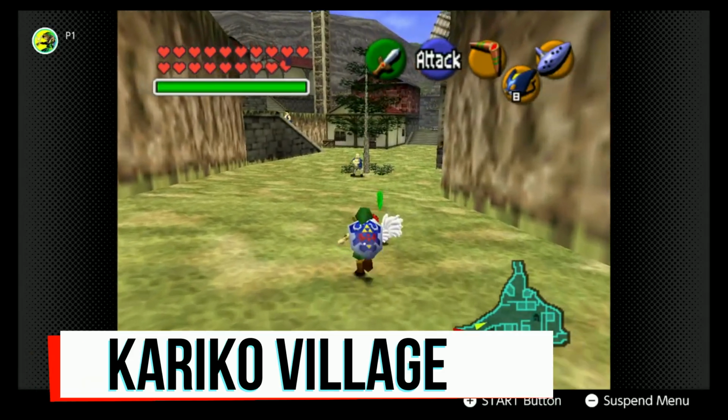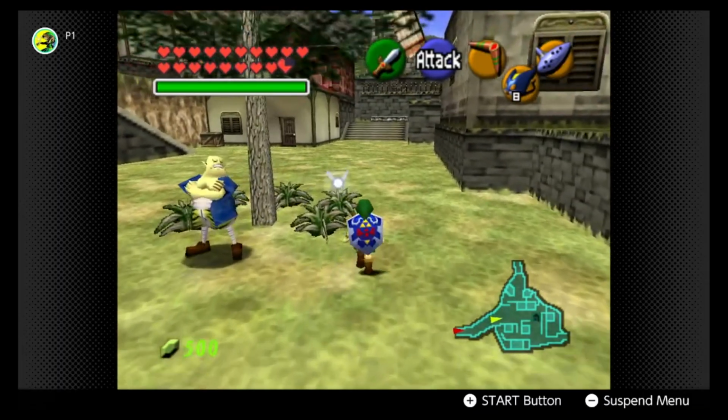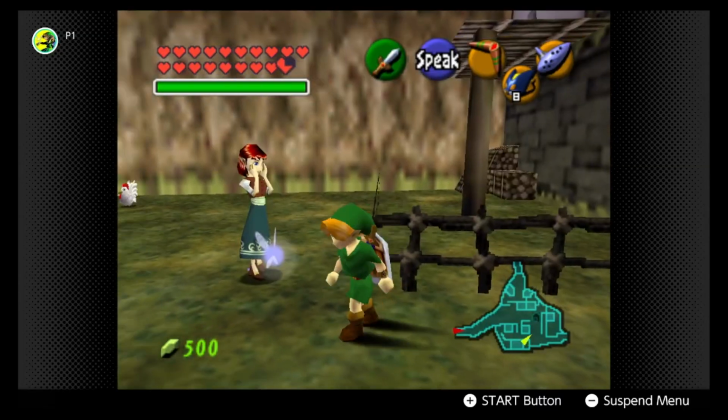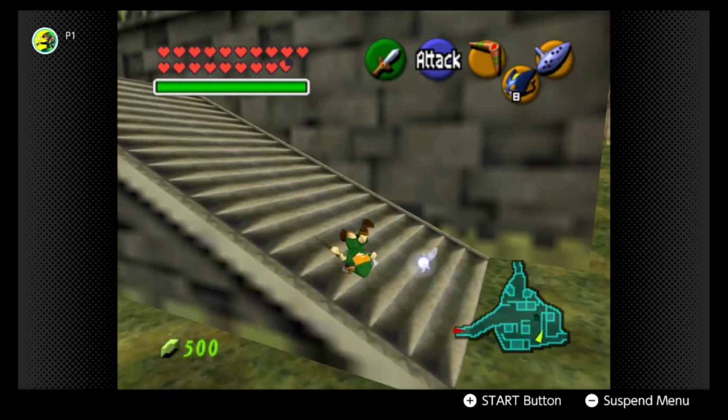Next up, we have Kakariko Village from Ocarina of Time. I chose this village because I kind of grew up here. This was my first Zelda game and I spent so much time in this place, helping the crazy chicken lady retrieve her chickens, getting the mask for the Death Mountain Guard, and hanging out in the windmill building.